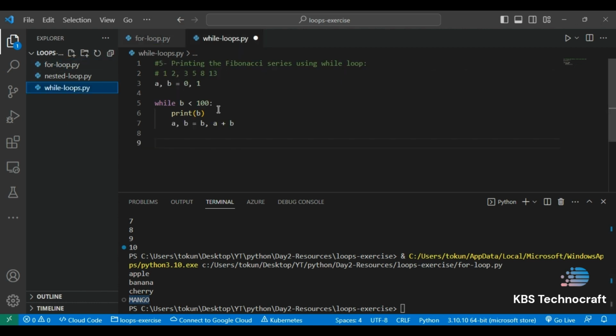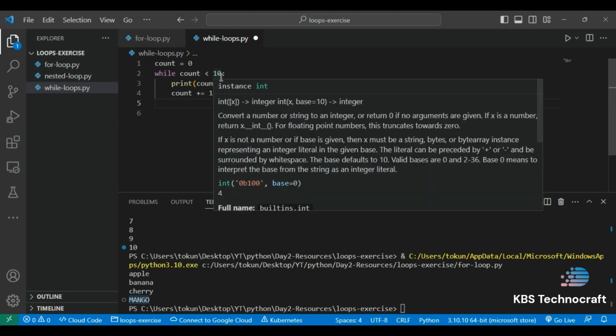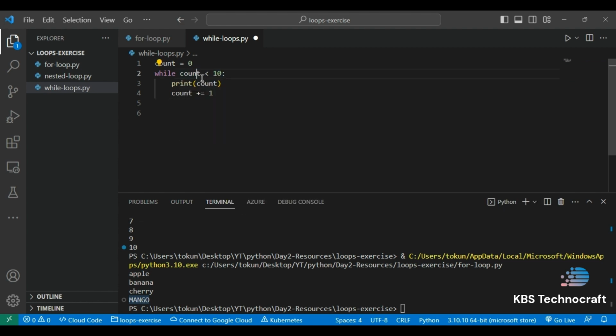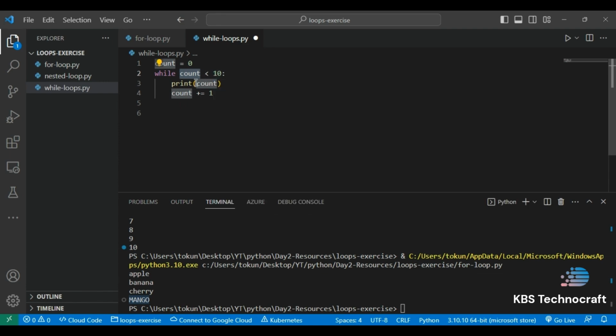Here I have a while loop and I'm trying to print the count until this condition becomes false. For example, I am trying to print count and incrementing it one by one.